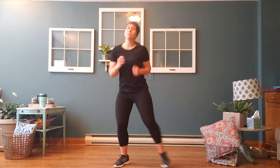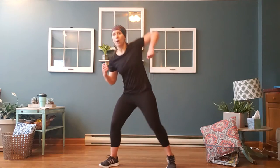Shake it out. So, our combo, remember you can march here. Rib, rib, flip, two low cross punch, two step side. That could be a squat side. Are you ready? Rib, rib, flip, two low.